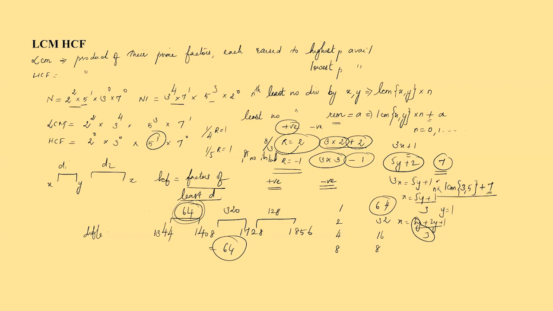Okay, now you can start taking values of n from 0. So if n is equal to 0, then you will take the first number to be 7. If n is equal to 1, LCM of 3 comma 5 is nothing but 15. 15 plus your 7 is going to be 22. 22 also, when you divide by 3, the remainder will be 1, and when you divide by 5, the remainder is going to be 2. So you can figure it out this way. So that time when I had equated, I did a 5y plus 1 value, so we landed with 6. That was an error. Okay. So there are cases definitely when you will not have any number of that particular format, and you'll have to double check it. But in this case, yeah, it was possible.